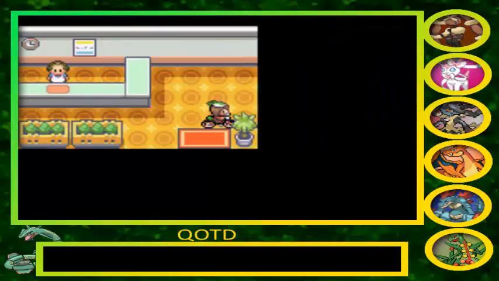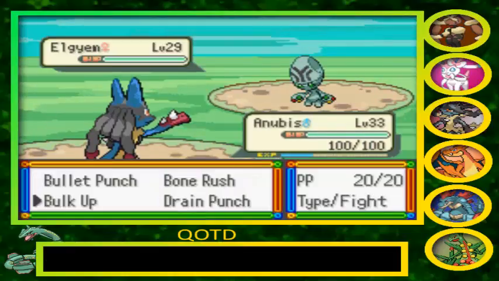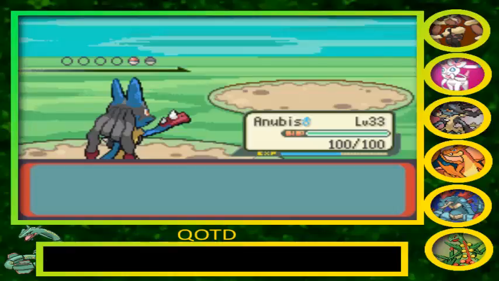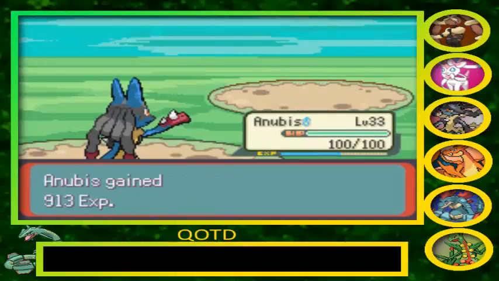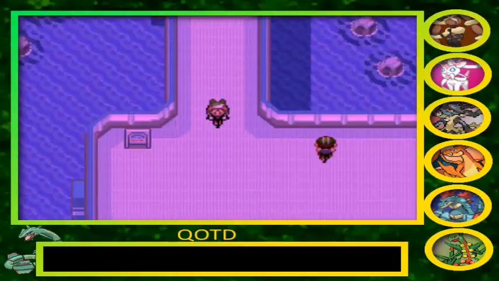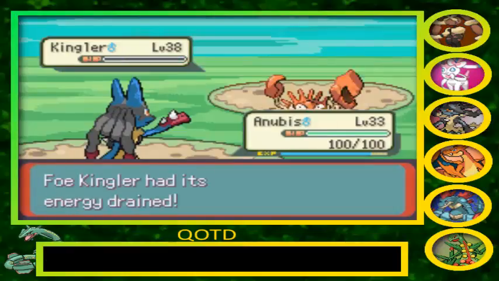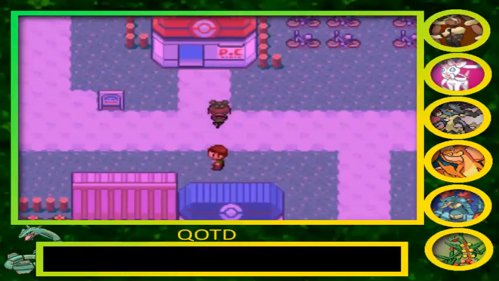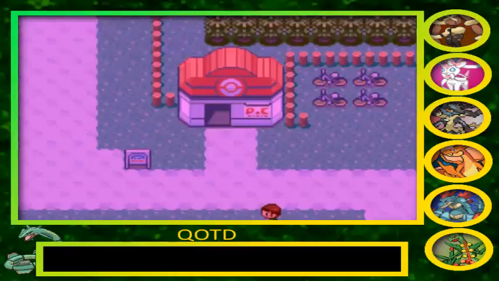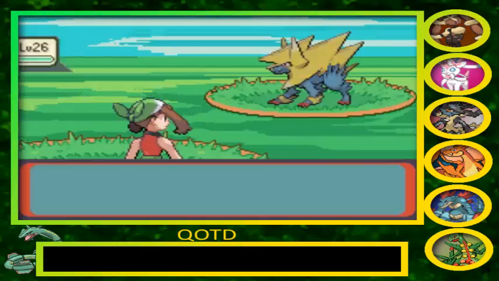Okay, we have to battle you, Bullet Punch you, Arbok. Okay, Bone Rush, come on. Bye. And we have to battle you, Drain Punch. And Drain Punch, go, bye. Nice, we take you out. Okay, cool, we can now go around here. And we should be able to go on, hopefully. I did get a little bit of extra experience there, so that's cool.